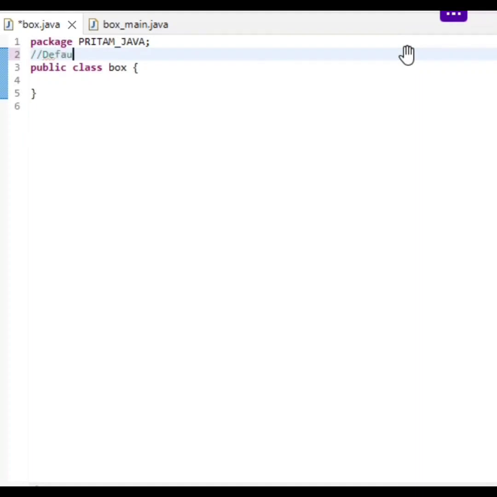So we know that a constructor is a method which has the same name as the class name and it is used to initialize the class variables.